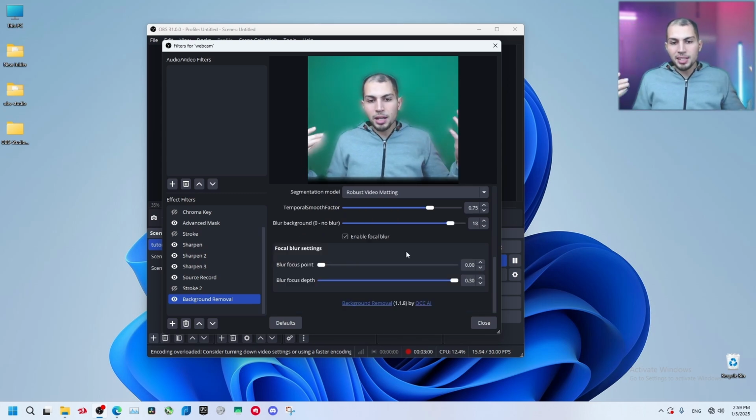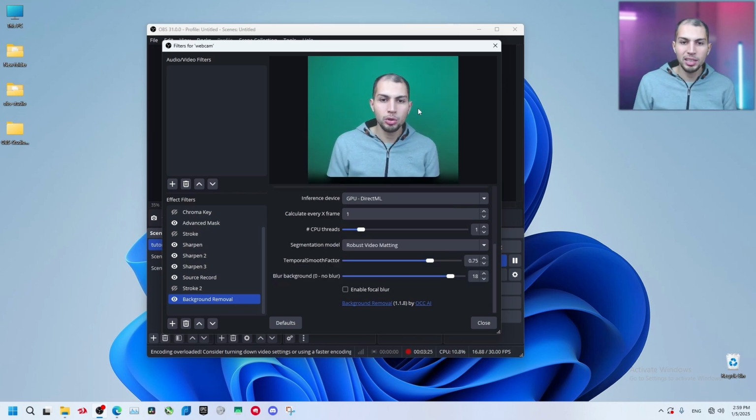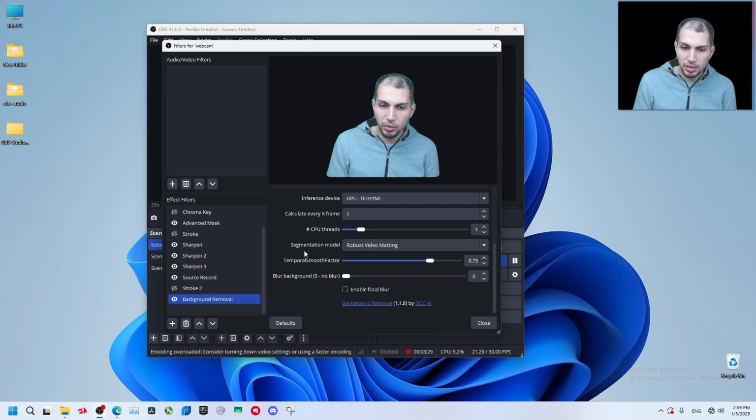You can't have something like this in OBS Studio unless you copy your webcam and have two clones of the webcam, one without any effect or removal and one with your background removed, and then add a blur to the other background behind you. This was how you do it before, but right now you can add it by just adding this simple effect. If you want to get it back to removing the background, just decrease this and it will go to removing the background.